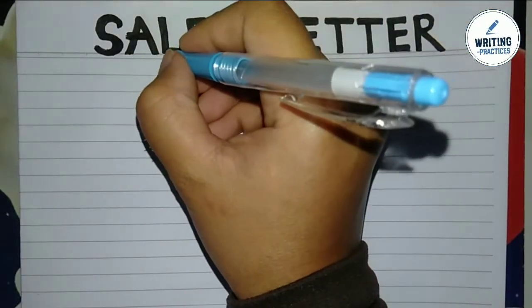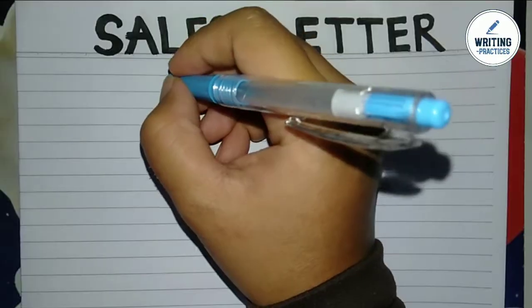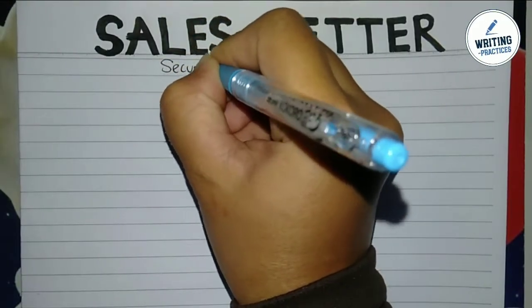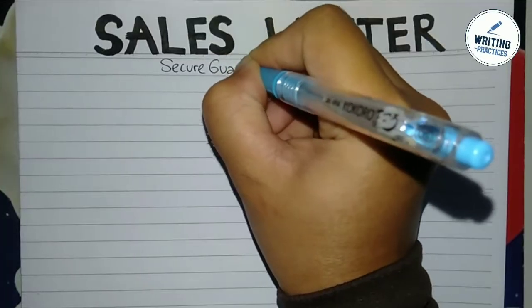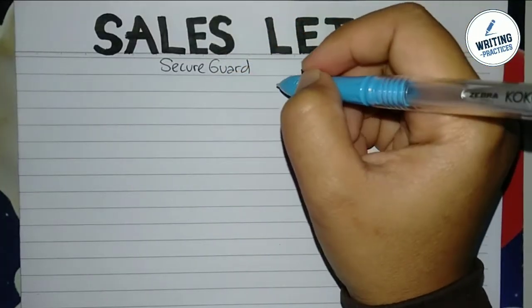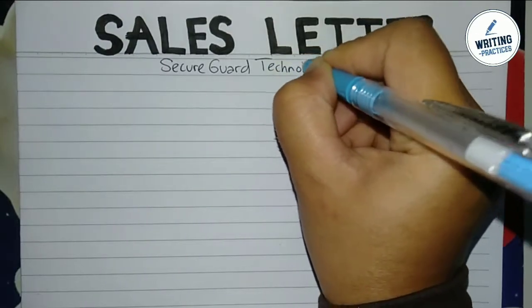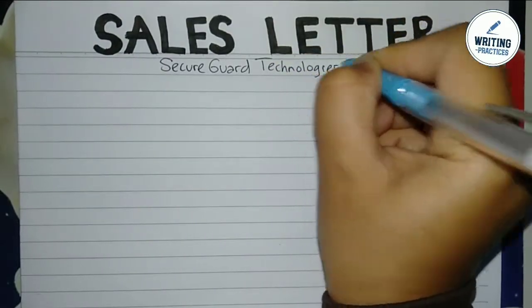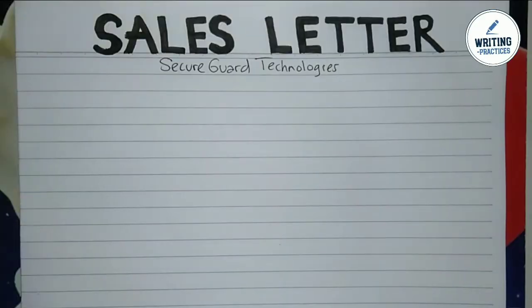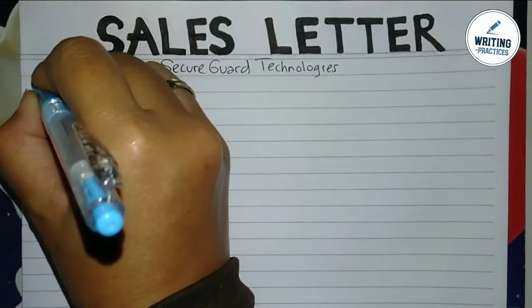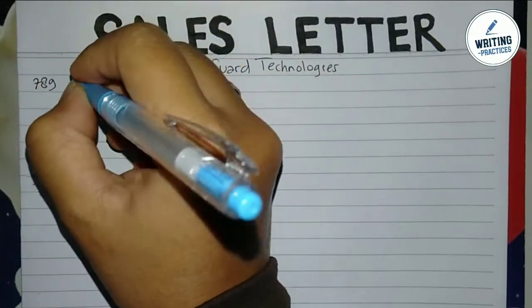Today, we are going to learn how to write a sales letter. What is a sales letter? A sales letter is a written or electronic marketing communication designed to promote a product, service, or offer to potential customers. It aims to captivate the audience's attention, highlight the value and benefits of what's being offered, and encourage recipients to take a specific action, such as making a purchase or requesting more information.